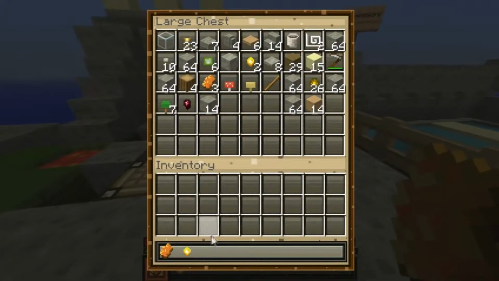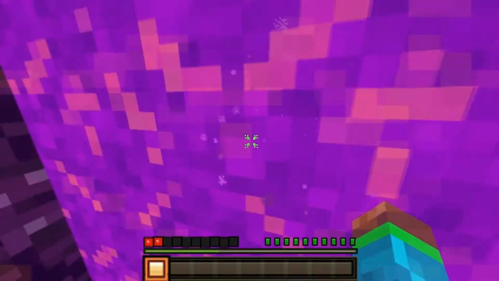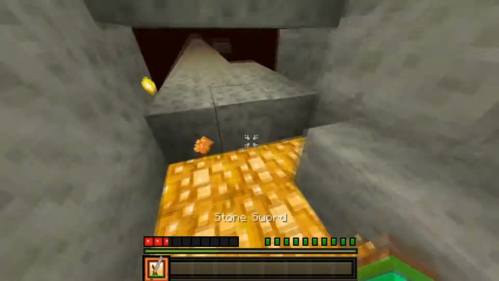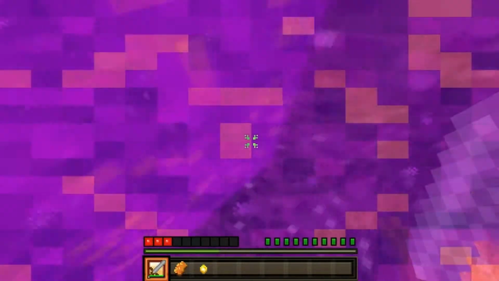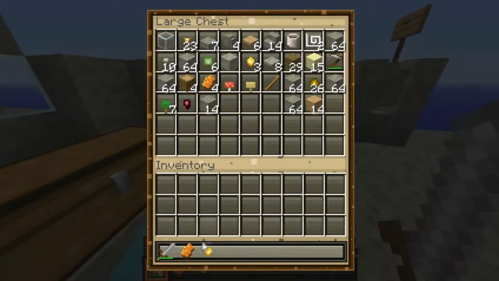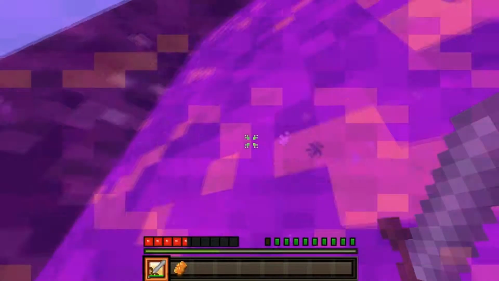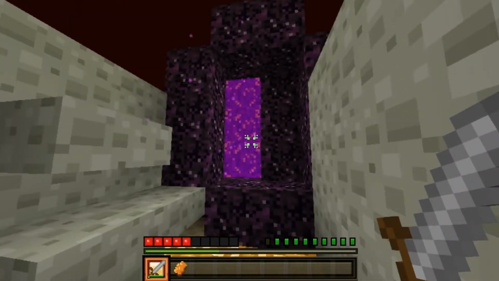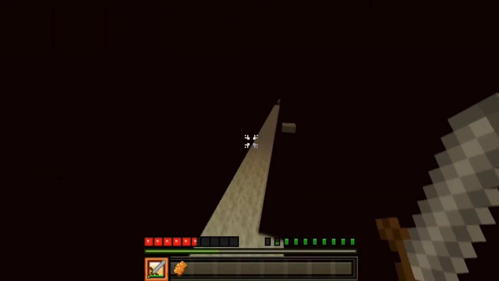Hey, I got a nugget. The only way I'm gonna actually get pigmen here. Charge! Get it and run! What the heck? What the heck happened to my nether portal? It's like merging in. That's kinda cool actually. So far we have 4 nuggets. Oh, that's actually pretty cool looking. Where's the ghast? Yay, it's gone!